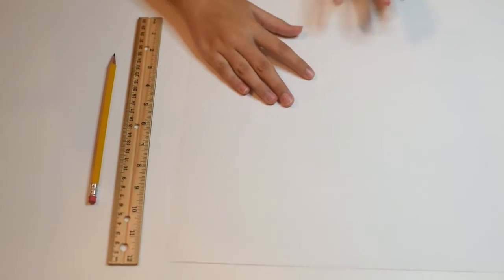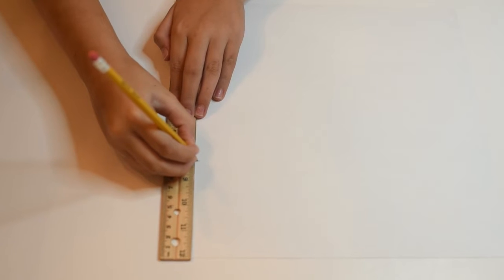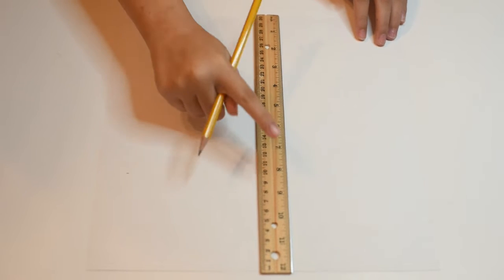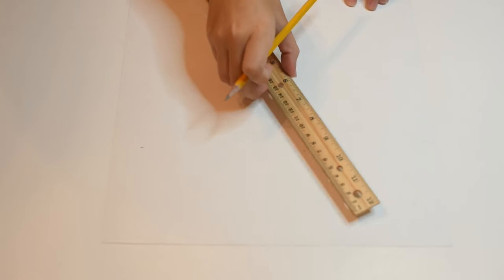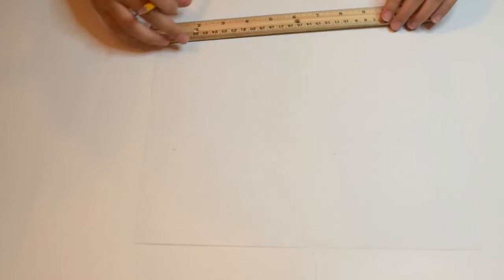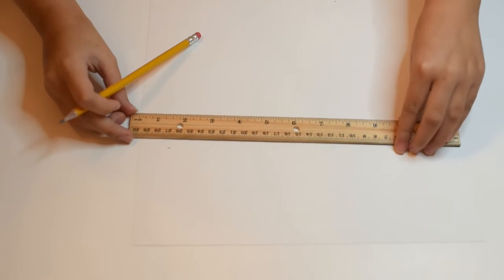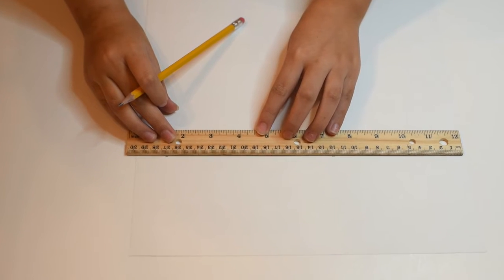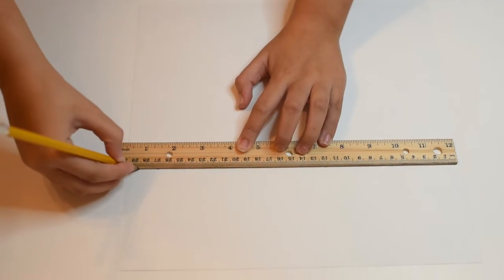So let's get started. Our first step is to create an 8 inch by 8 inch square piece. We're going to do this by measuring down 8 inches on the left. You'll place a dot and then move the ruler in more towards the right and place another dot at 8 inches. Using your ruler, you're going to join those two dots. Holding it firmly in place, draw a line connecting them.